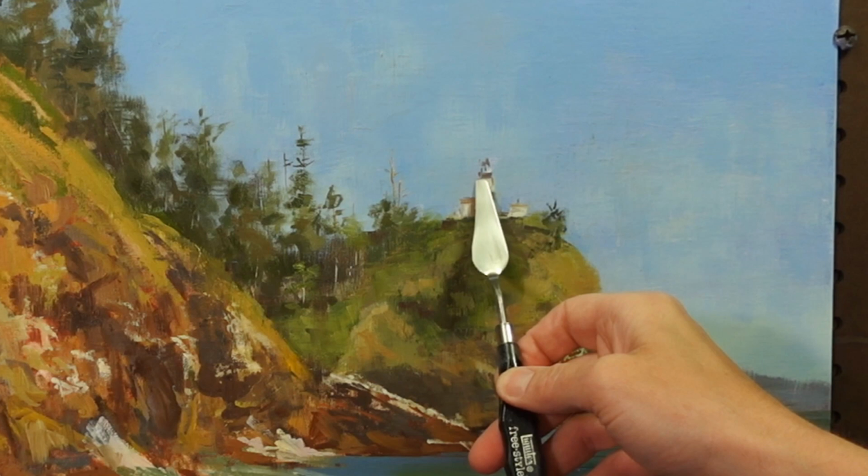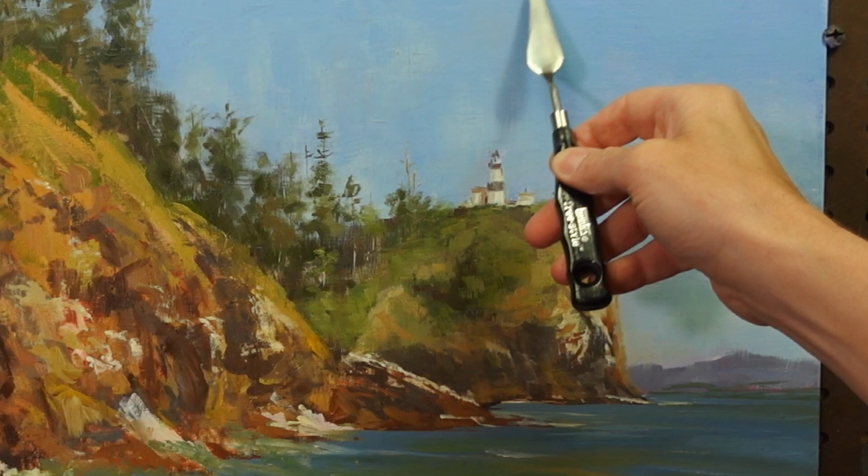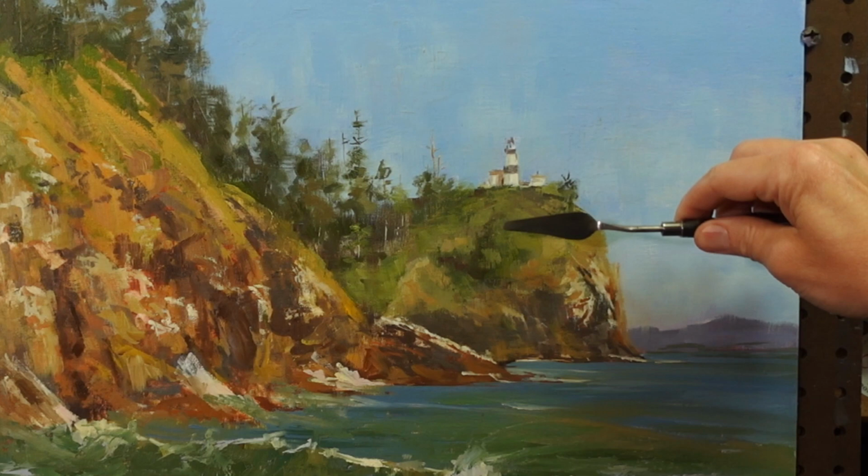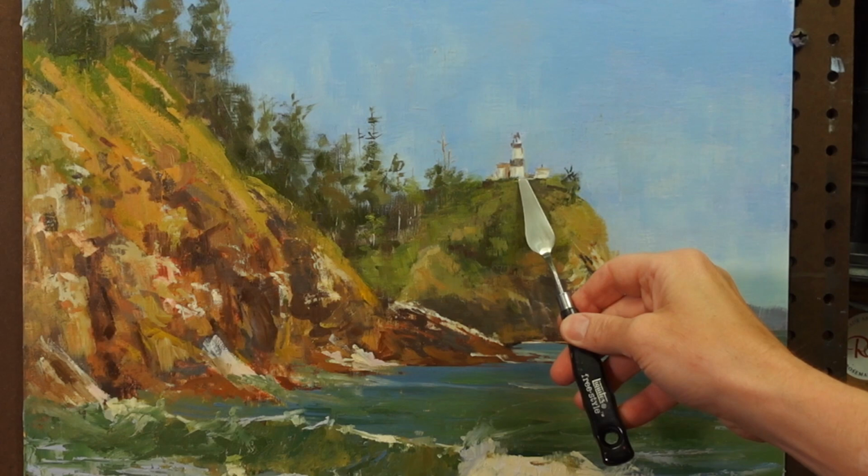I'll just use the darkest sky color I mix up to add some shadow. The light's coming this way, so I'll add some shadow on this side of the lighthouse. And bring it lower. Slightly darken the dark. I don't want to go too much darker than that. And slightly lighten the light on the sun side.